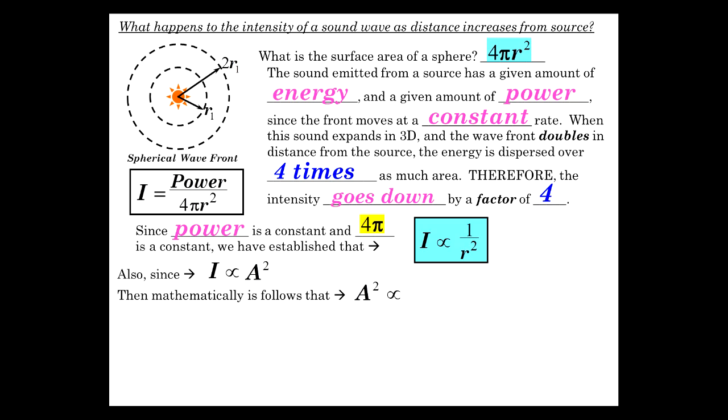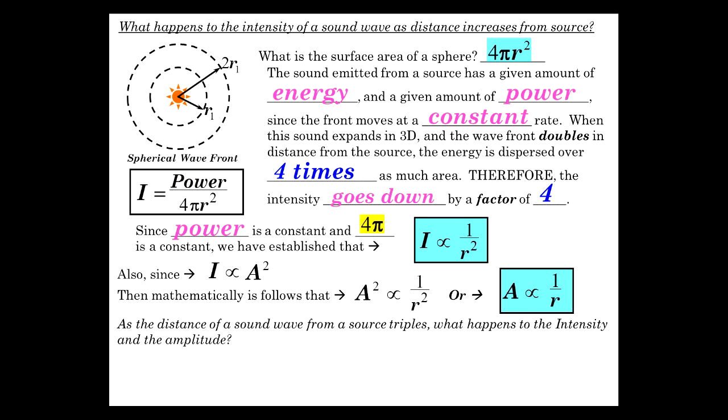And therefore, I is also proportional to 1 over r squared, so those two are proportional. Amplitude squared is proportional to 1 over r squared. Put a big root sign over this whole thing. Do that again. A root sign. Whoop! And the A squared goes to A. The 1 over r squared goes to 1 over r. So the amplitude, when you double the radius, just gets cut in half. Not in fourths. But remember, the energy is proportional to the amplitude squared.